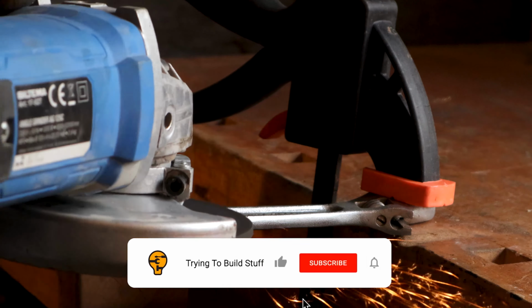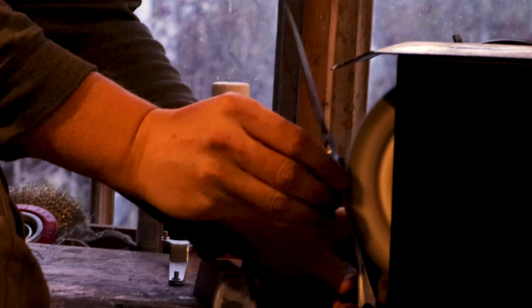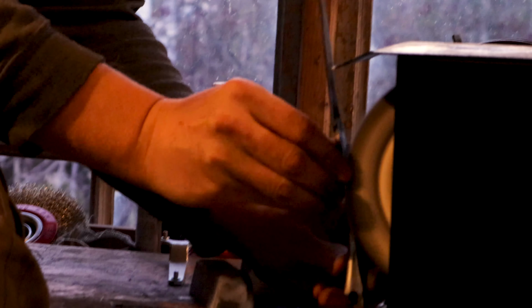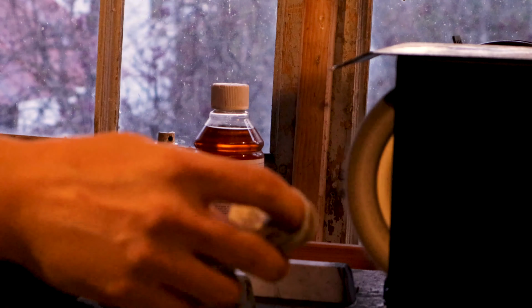Ow. Well, that didn't really help. Just made things worse. This didn't turn out great. Technically, it is a knife wrench. I mean, it has a knife. Oh, sorry. It has a knife, it has a wrench, and they are connected. However, I don't know if you can see that.